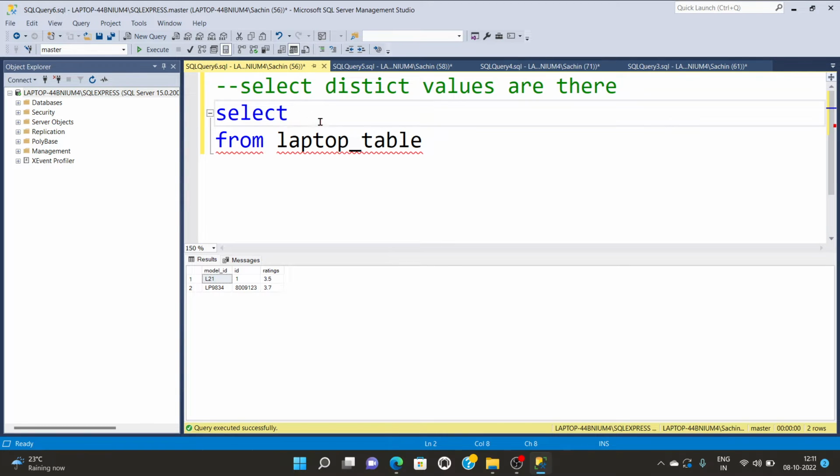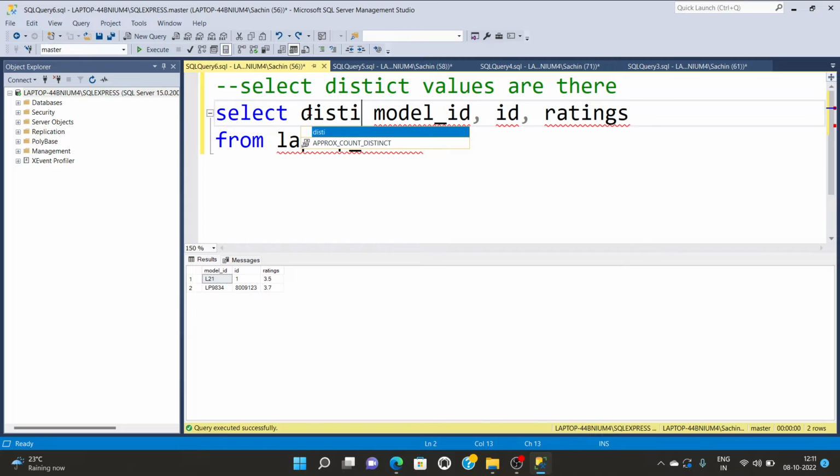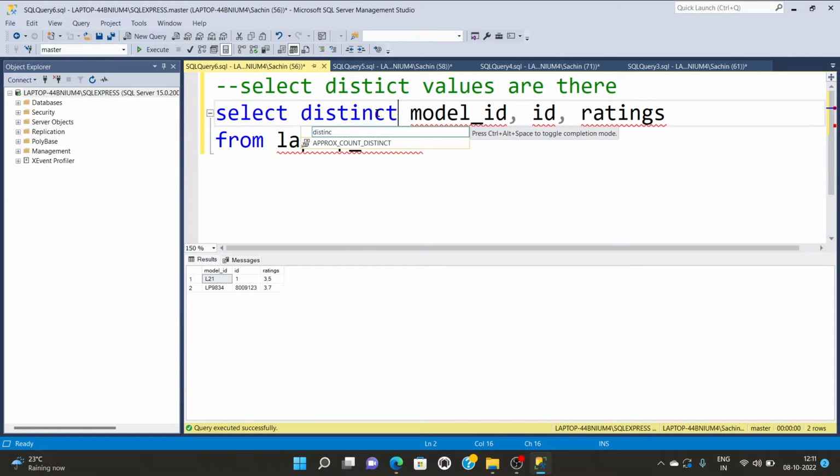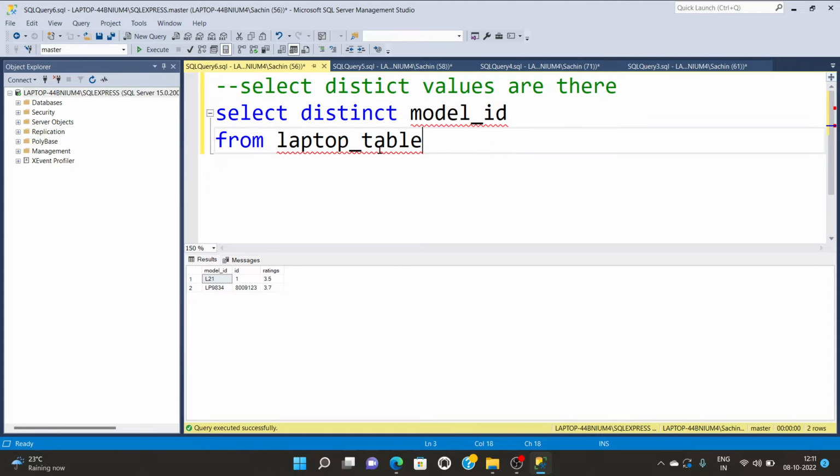For this, I'll write the DISTINCT command over model ID, ratings, and the laptop table, so it will display distinct values on the screen.